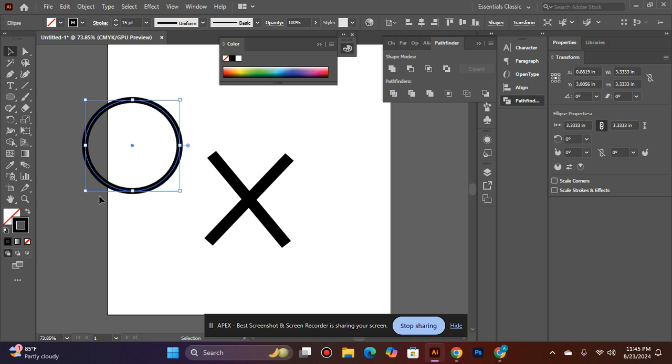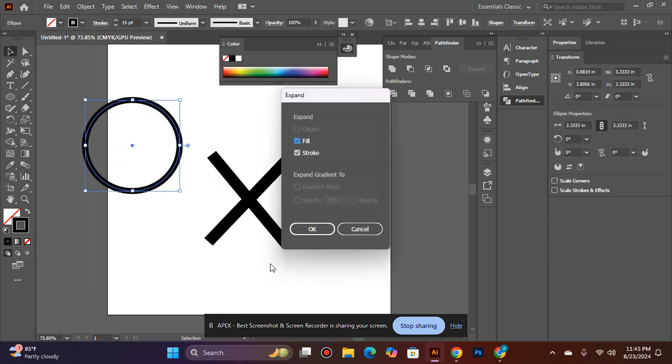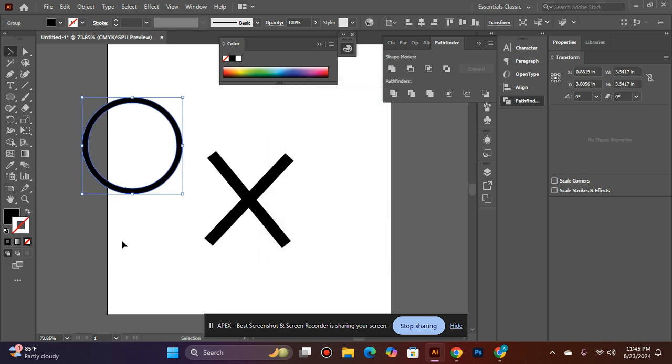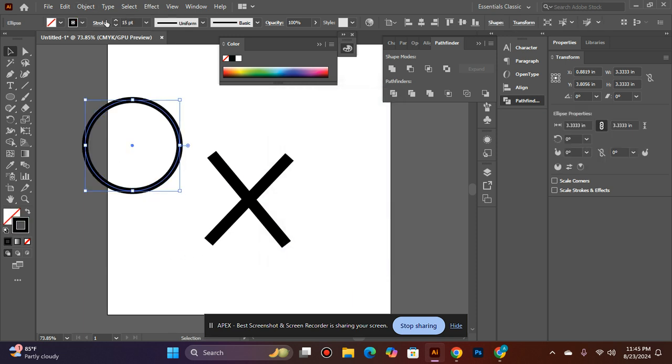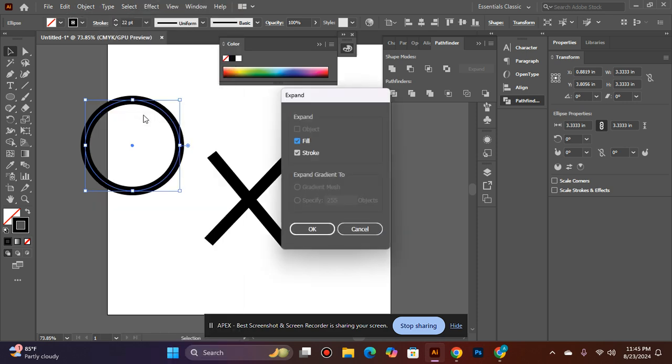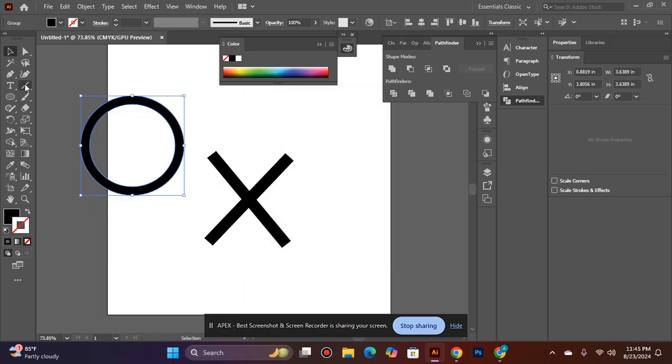And I will go to Object and Expand, then Enter, and line segment, and Shift and right click to draw it.